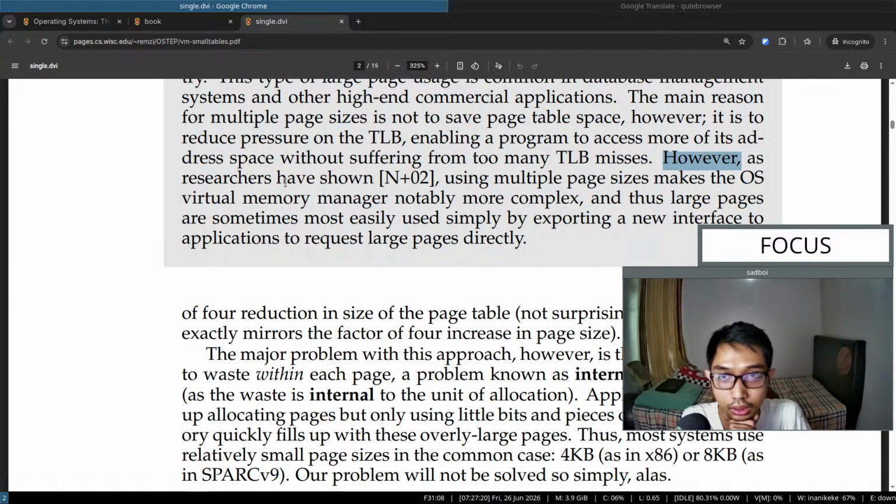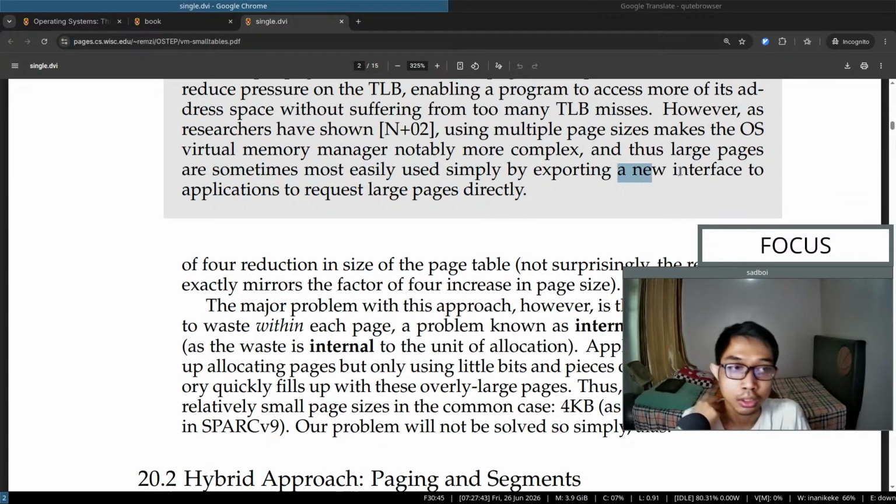However, as researchers have shown, using multiple page sizes makes the operating system virtual memory manager notably more complex, and those large pages are sometimes most easily used simply by exporting a new interface to applications to request large pages directly.